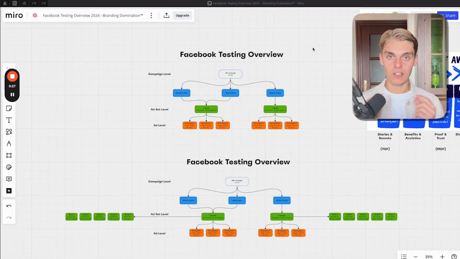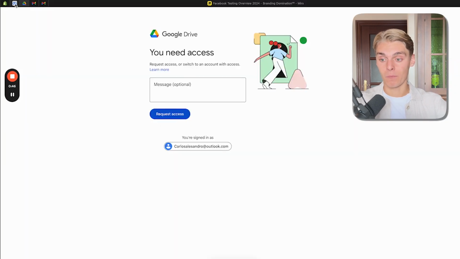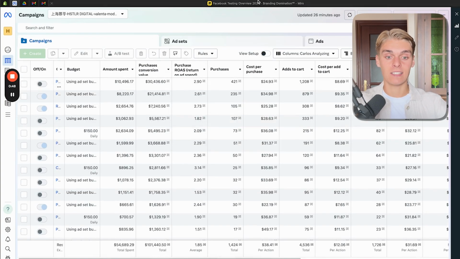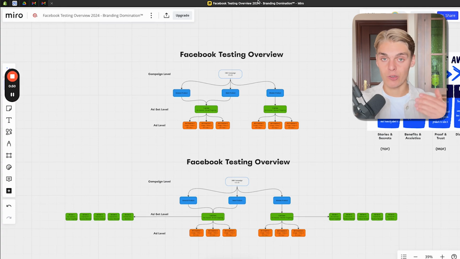Because if one part of that chain is missing, then you can launch whatever you want, but it's not going to work. But in order to facilitate your process, in order to launch profitably, I've written down two approaches that you can implement right after this video, and I'll also be sharing with you guys how we're going to set it up in Facebook by sharing my screen here, so you can see exactly what I do, how I do it, and how you can do the same.